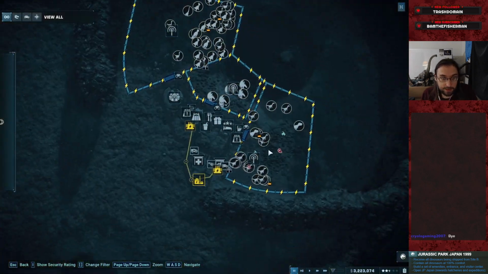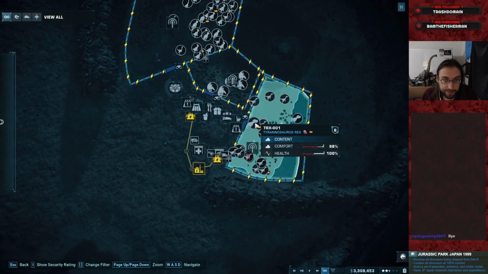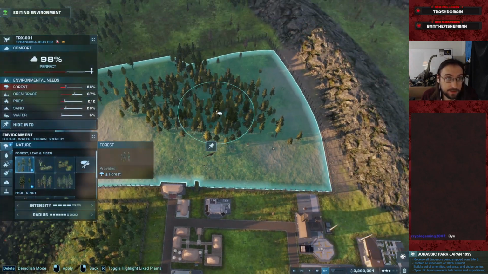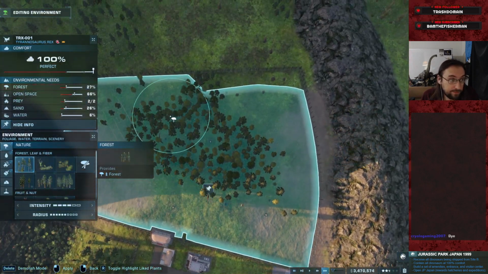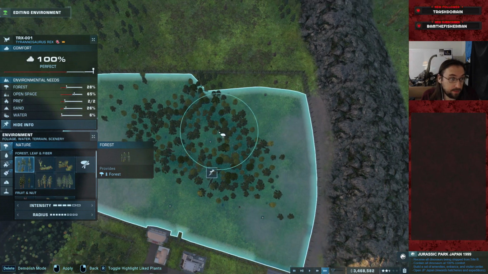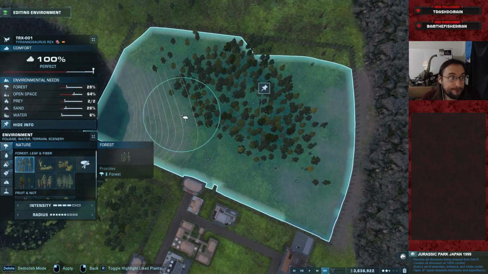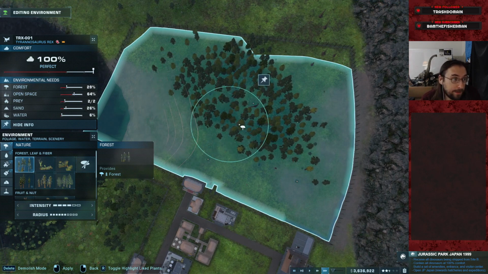No status checks there yet. I want to get status info on that enclosure before we wrap up. Rexes, 98%, missing forest and area. They just haven't fully expanded. Okay, the Rexes are just barely going to work. That's fine.